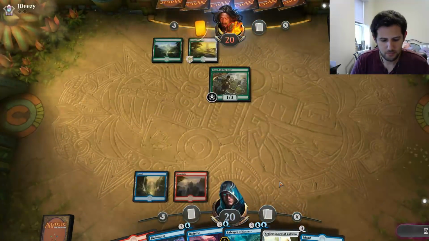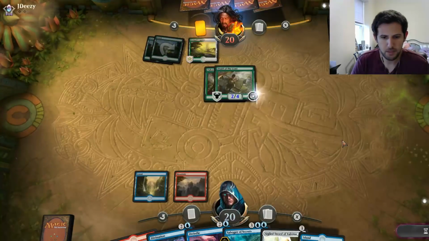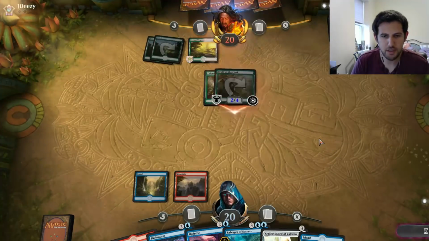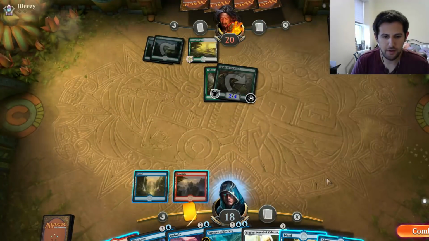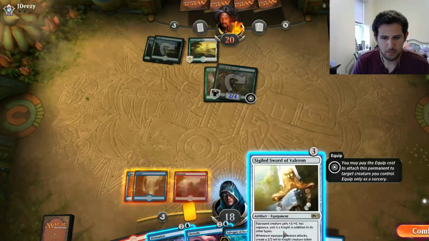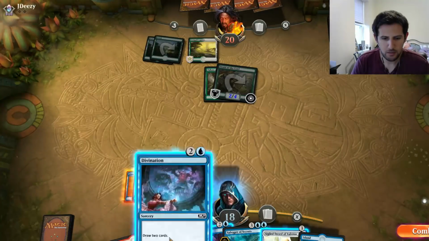And I really should be doing more of the full control stuff, because my opponent just is not concerned with me having like an Essence Scatter or something. I'm okay if their best play here is just to equip up the Druid of the Cowl, though. Anyway, so since I mulliganed, I can actually Divination this turn. Yeah, I think I'm going to go ahead and do that.